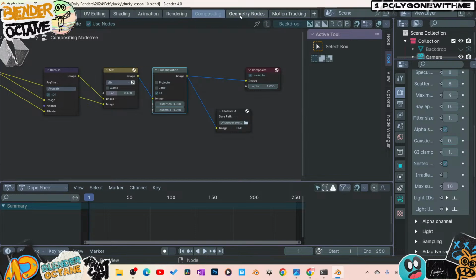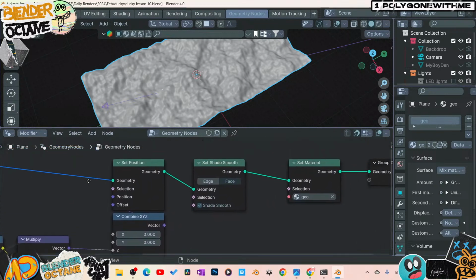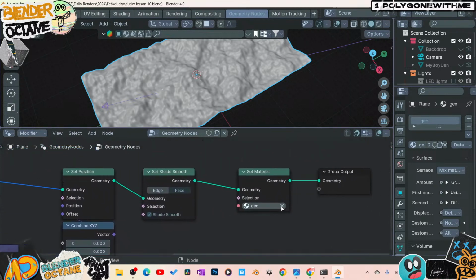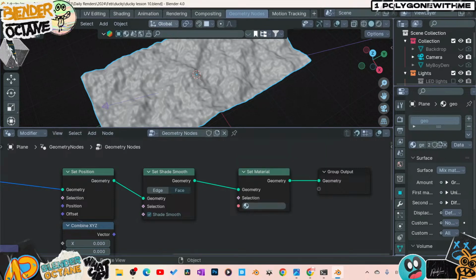All right, so let's go back to geo nodes. Rinse, repeat. Click on this here. I'm going to kill that. Did it save it? Nope, it didn't save at all. Oh, I don't have my save plugin going, which I should have.